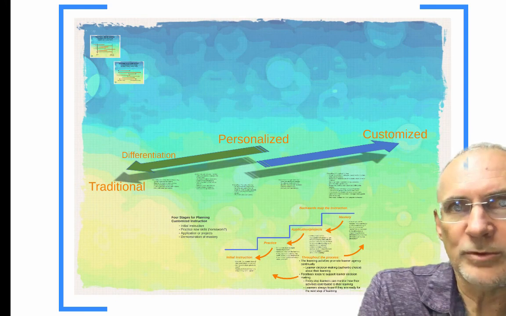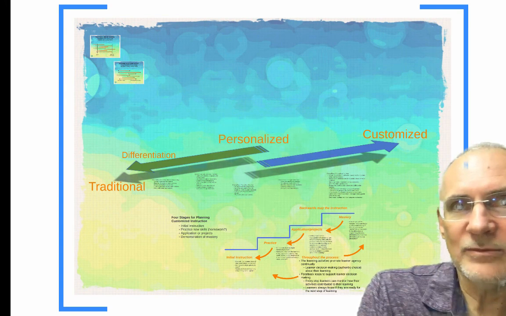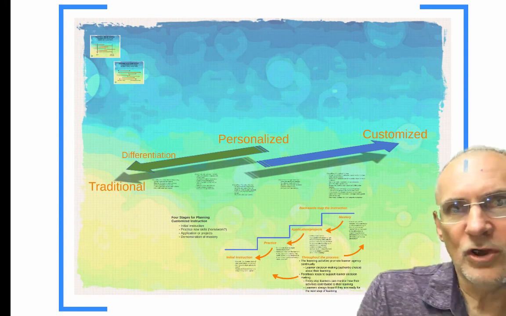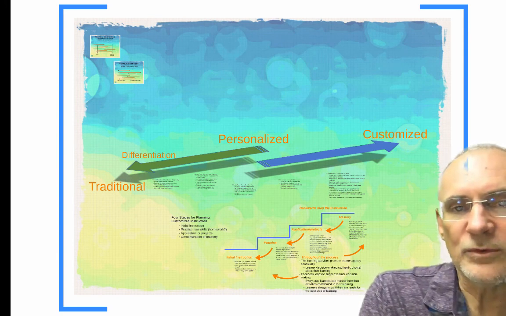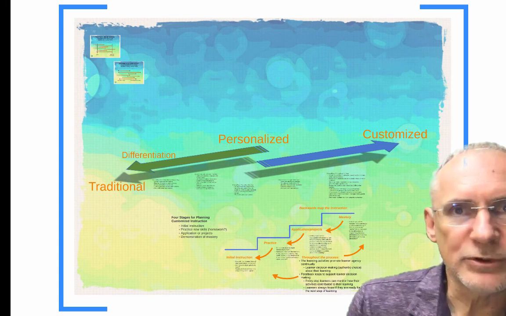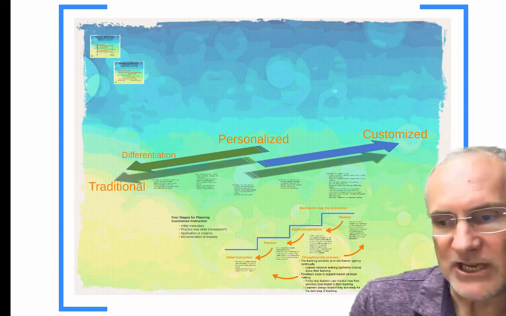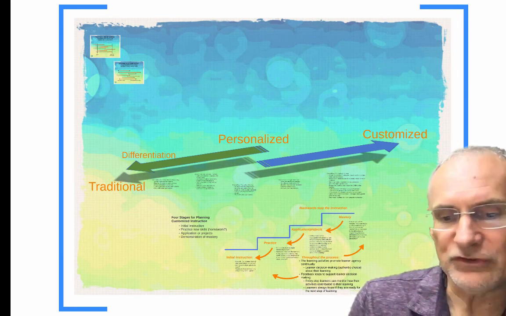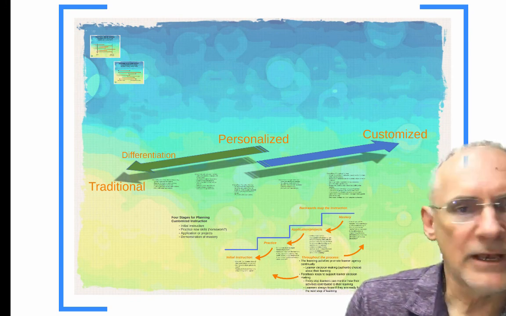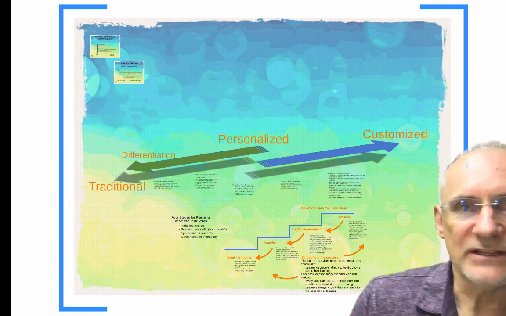And so what I want to do is give you perspective of how we define some of these terms, and give you an idea about what we call a continuum or a progression that teachers move along and institutions move along as they move from traditional to a fully customized environment. So you'll notice the graphic that I have here I put together to try to explain this concept a little bit. One of the terms you often hear is differentiation, and I've even had schools misinterpret customized learning and say, oh, we differentiate, so we're customized. Not the same thing at all. There are elements that are similar, but saying that you're differentiated does not mean that you're customized.